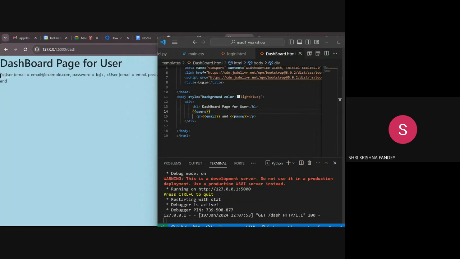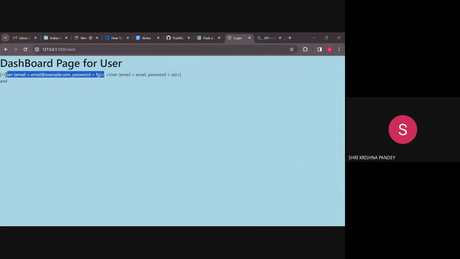You can see this is a list given to you, and it is looking like this. Can you see it? You have user and then email, example, and whatever that is, and password. So why is it showing like this? Tell me.